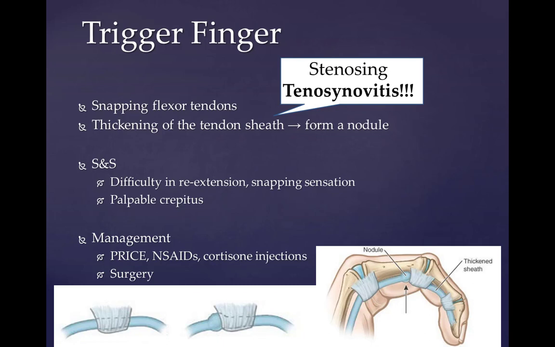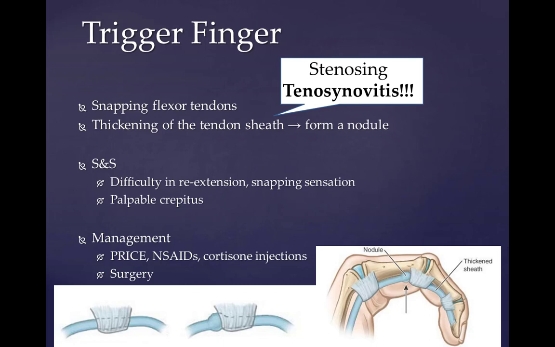Trigger finger, trigger thumb, or trigger digit is a common disorder characterized by catching, snapping, or locking of the involved finger flexor tendon associated with dysfunction and pain. A disparity in size between the flexor tendon and the surrounding retinacular pulley system, most commonly at the level of the first annular pulley, results in difficulty flexing and extending the finger and the triggering phenomenon. The label of trigger finger is used because when the finger unlocks, it pops suddenly as if releasing a trigger on a gun.